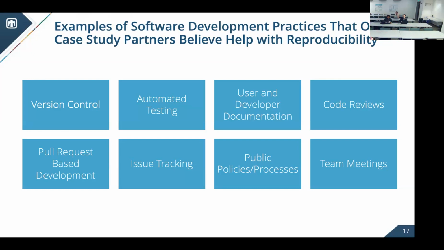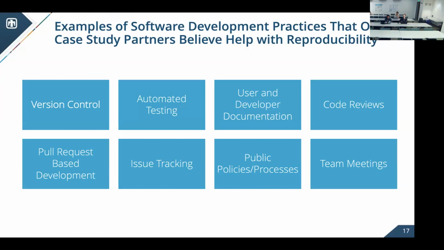Other examples that come up are things like code reviews, issue tracking. There's a big push among the teams that we've talked to for things like transparency. They say, we want to do everything in the open, right? We want to have a public record of our design decisions, of how we're handling bugs, what features we do and do not support, right? They believe that all of these things collectively are helping them to ensure that their code is of high quality and that it behaves consistently, right? And that these are all examples, right?